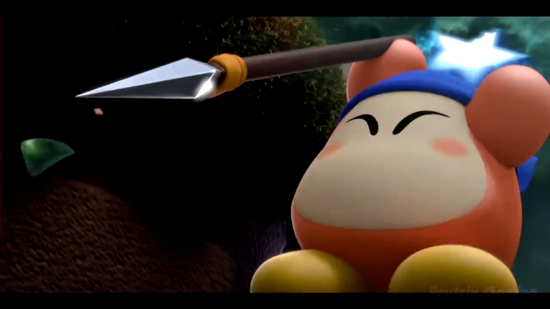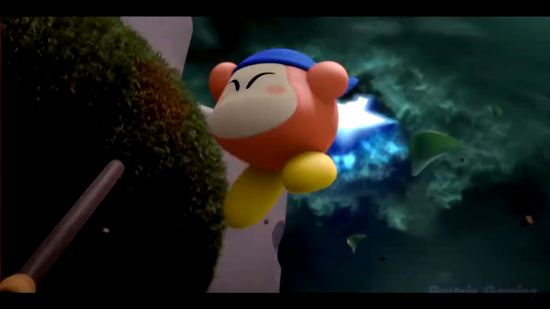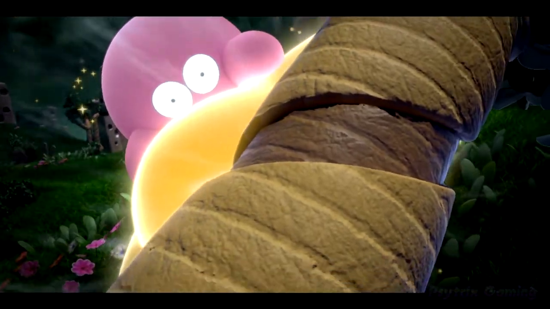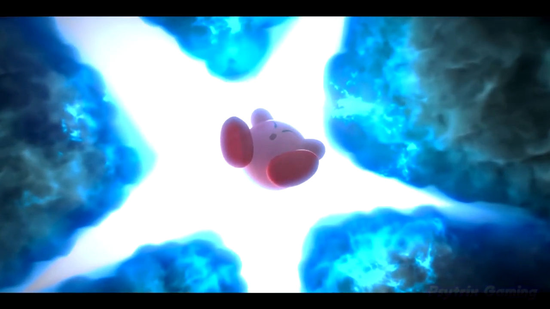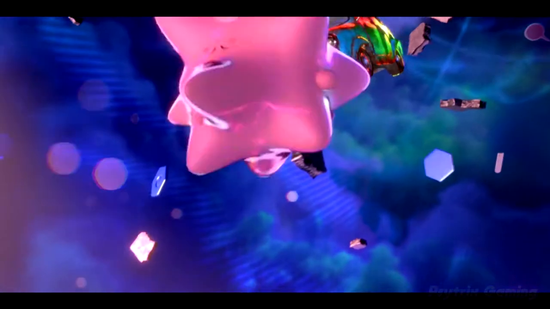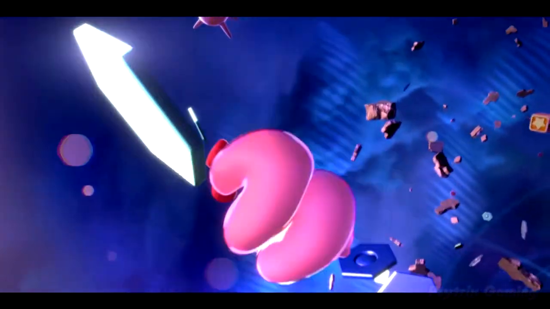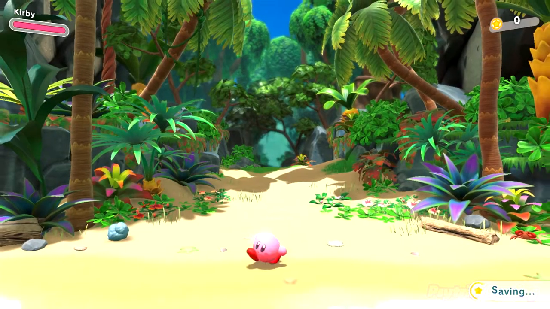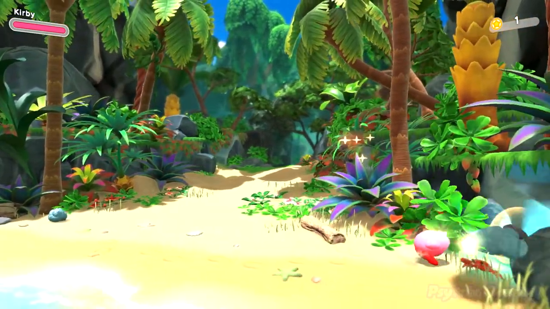Now the Waddle Dees being captured. Bandana Dee tries to fight it, but nope. And Kirby gets hit with a tree. And the dimensional rift messed him up. Alright, so we can pretty much just skip that part there because, again, we've all seen the demo.